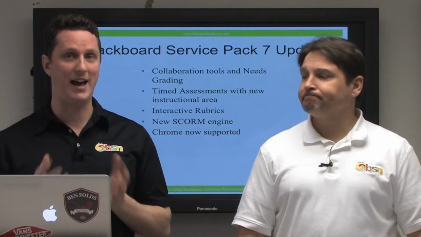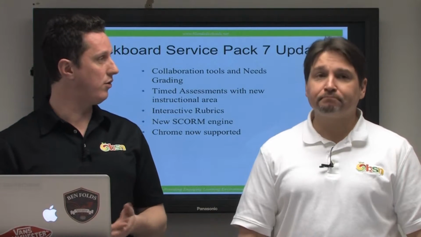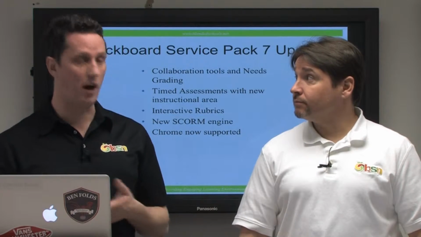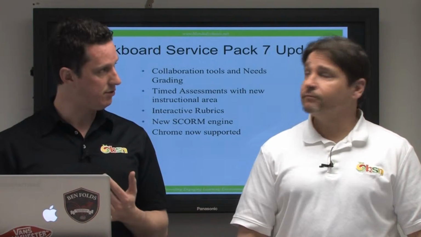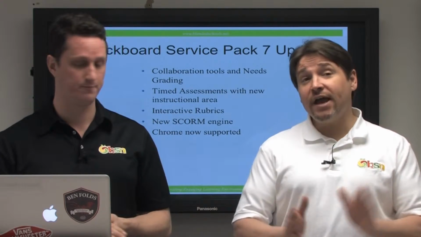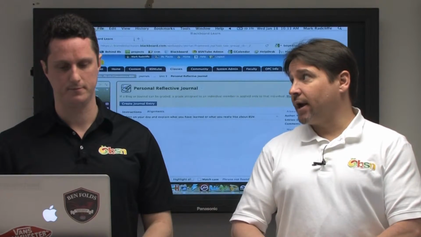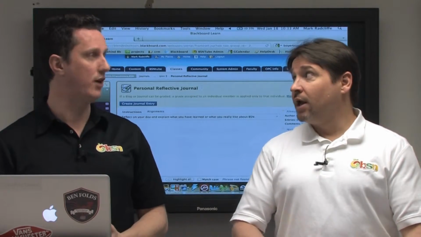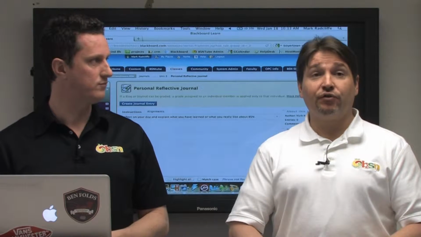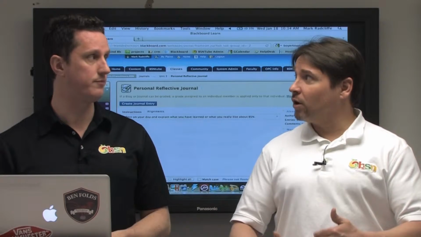Well, they've added to it now so that if you want to grade your communication and collaboration tools, your blogs, your wikis, your journals, your discussion boards, you can now set it up so that they also show in needs grading. That's right. So all your collaboration tools did not show up in your needs grading area, even if you did have grading turned on. Right. And now you actually have the ability to have them show up, which I like, more options.